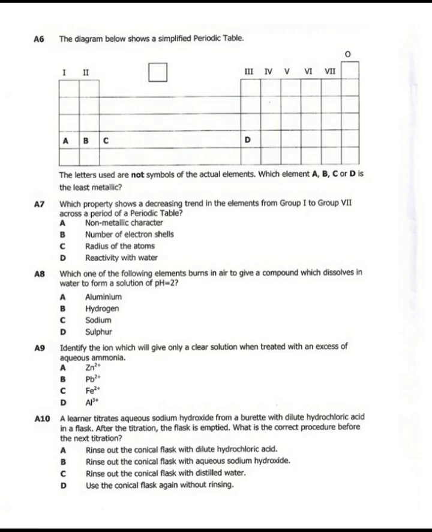One thing that you need to know about metals, about the periodic table, is that as you go from left to right, metallic property does what? Decreases. As you go from left to right, metallic property decreases. And as you move from right to left, it does what? It increases. So since from left to right is decreasing, D is the least one. You see how easy it is, right?